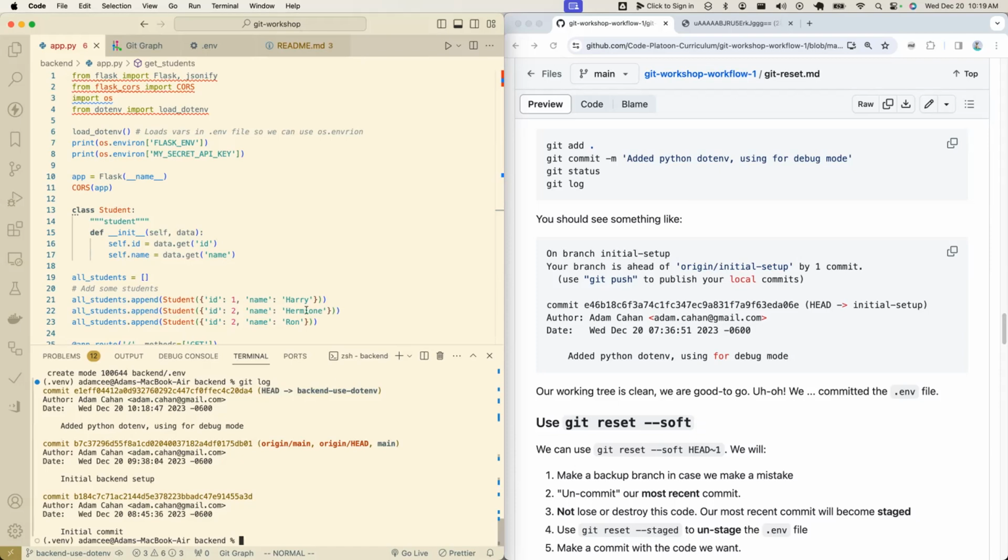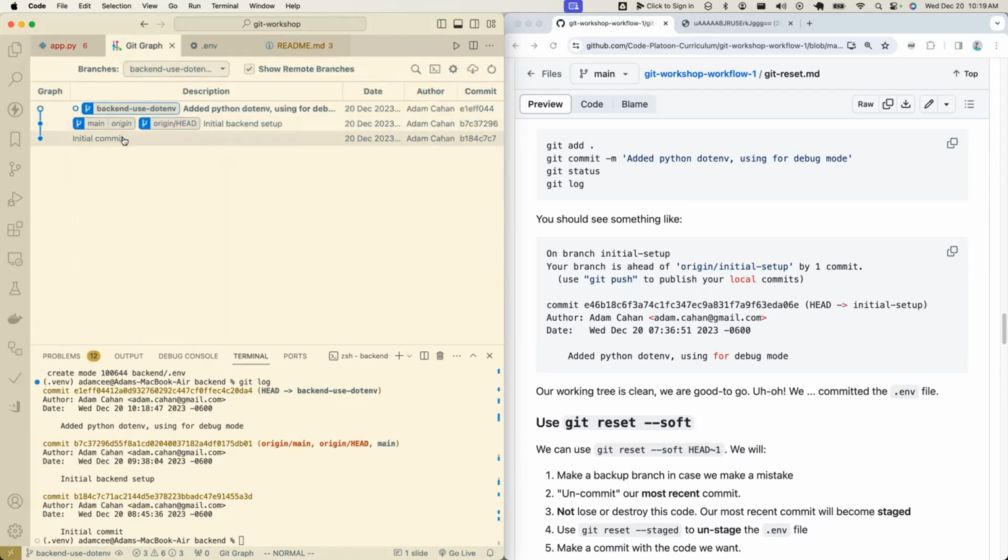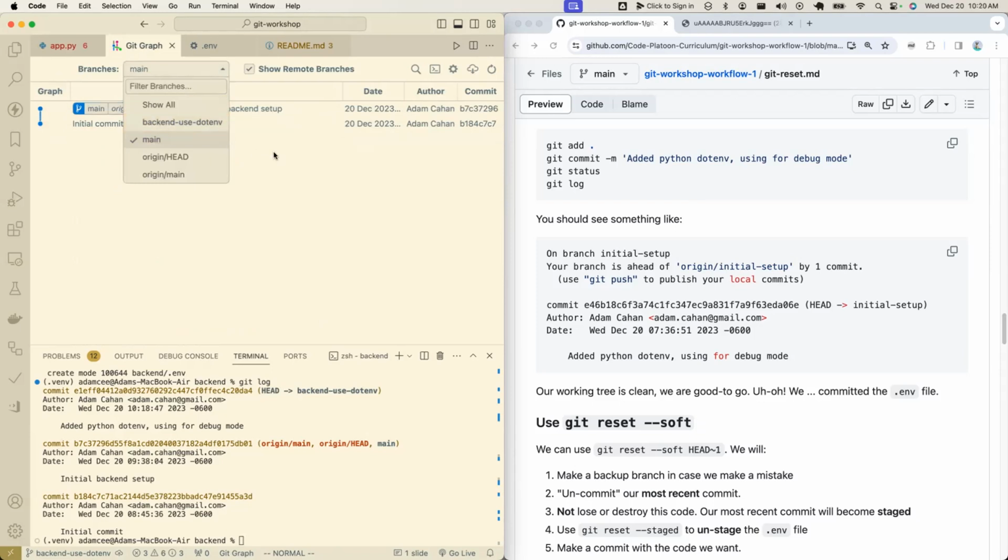So now we've gone ahead and we've made this commit, and we realize, oh shoot, I've got the .env directory in there. Maybe in the code review, maybe at another point. If I go to git graph and I play around with this a little bit, now there's a little bit of a difference between these two branches. And now our task is we want to undo this. I don't want to get rid of the good work that I just did with that nice conditional logic and .env and requirements.txt. But I do want to get the .env out of my commit. And thankfully, I haven't pushed it up to GitHub yet. And that makes this a little bit easier.